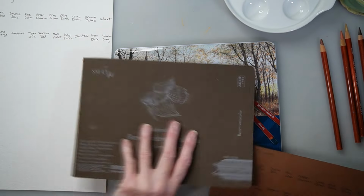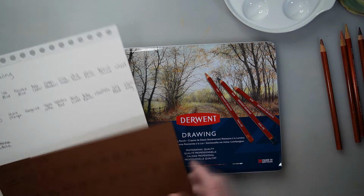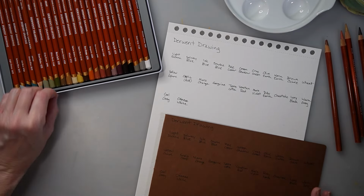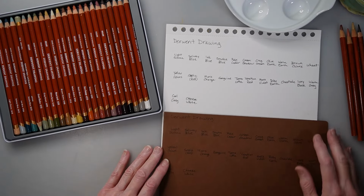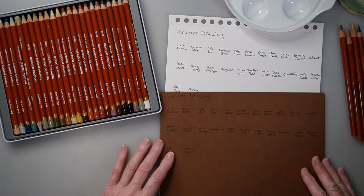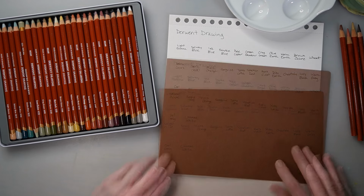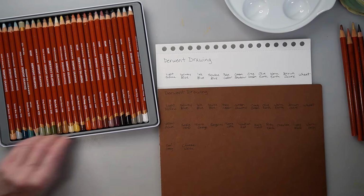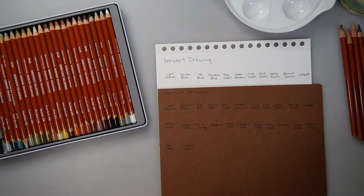But right now, I'm just going to take this out of here so that we can do some swatching. And I thought it would be easy to do both at the same time because, yeah, seems like a plan. So I want to make sure you can see what I'm doing. Here we go. Let's start like that because then we only need the top row right now. Okay, so I'm going in the order that they came in. At least I believe this is the order they came in.